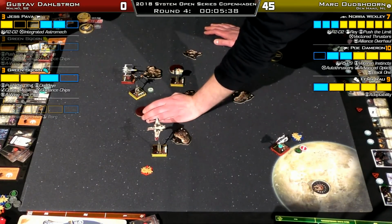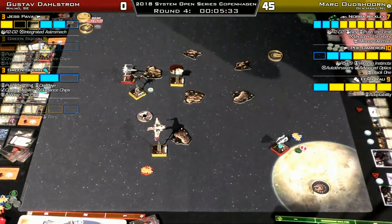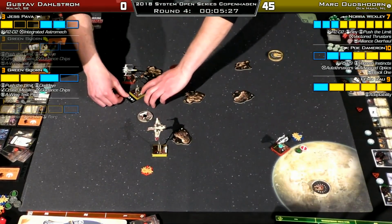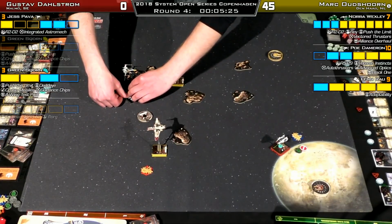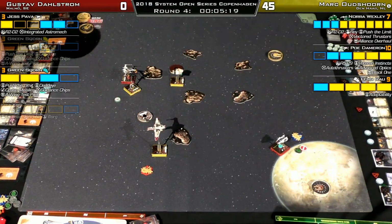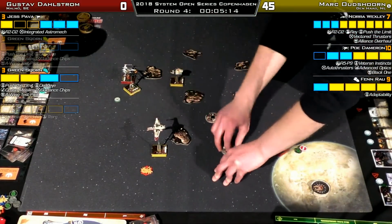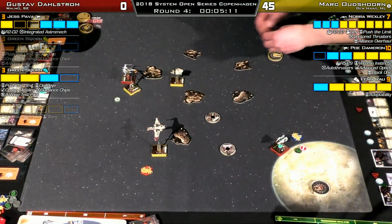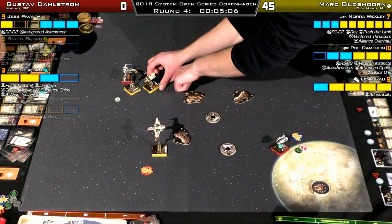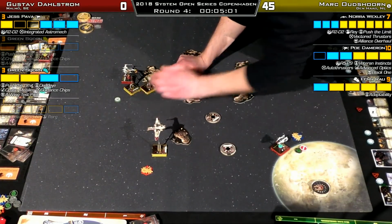Now, did Nora manage to get out of range? It looks to me like he might just be at range 3, which is no solace to Nora. And Jess has got all her shields back now. There are bumps, and so well blocked by Jess means she's probably not going to receive any fire this round.